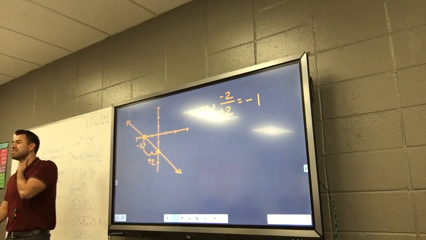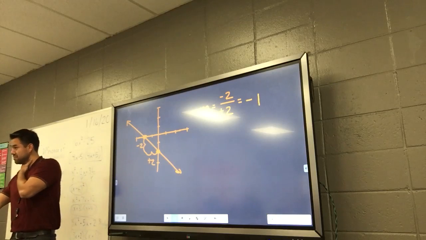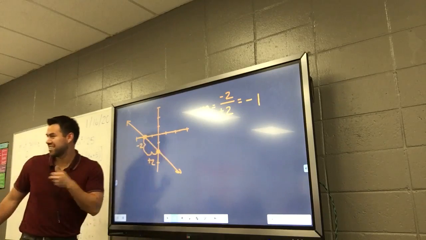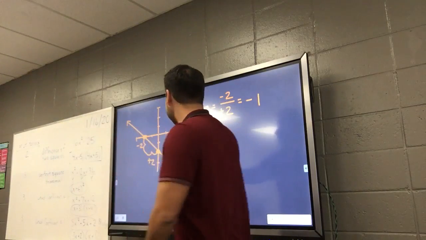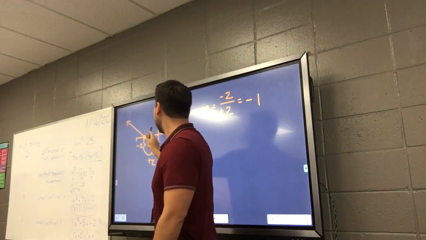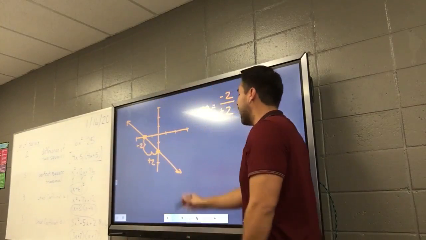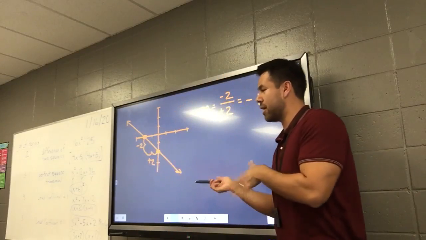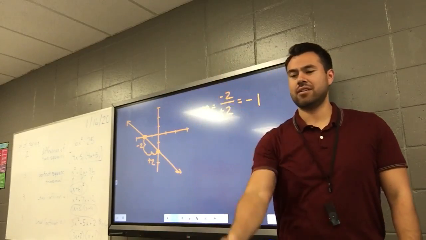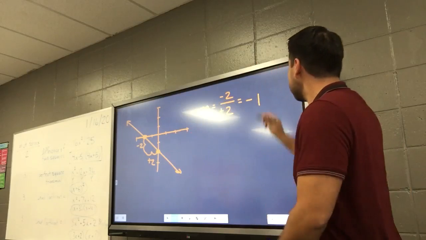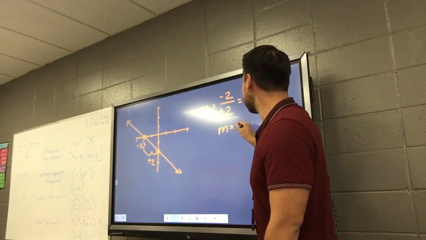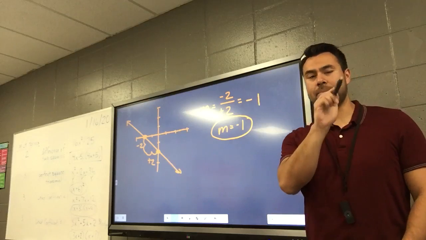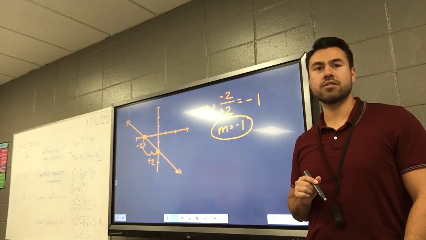Quick math. Would it have been wrong if you got positive 2? Did you get negative 1? Yeah, if you went up 2, positive 2, over, that's what you should have done. Now, if you mix them up, you put this as rise and that as run, you got lucky, because you still get it right, but be careful. Always rise over the run, always. That's how you do it. All right, but you got your slope. I'm going to put it here clearly. M equals negative 1. All right, boys, I'm getting distracted here, and I'm going to fix that problem with some extra work. So please don't make me give you that.